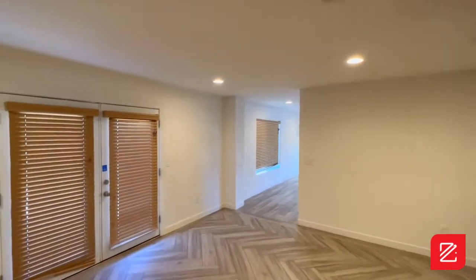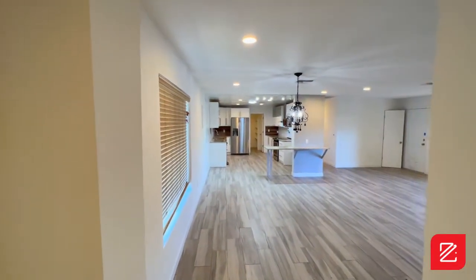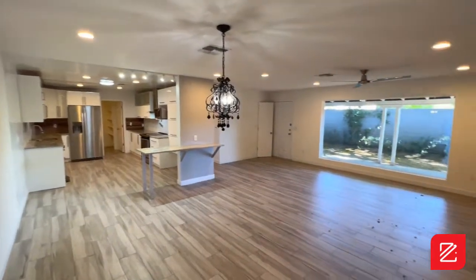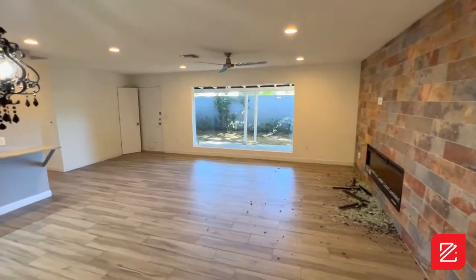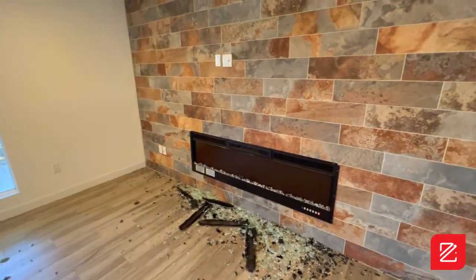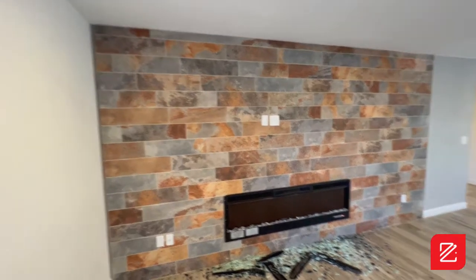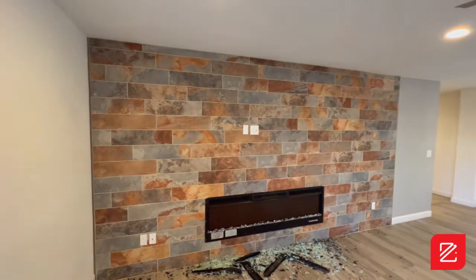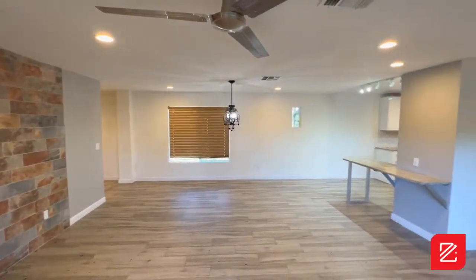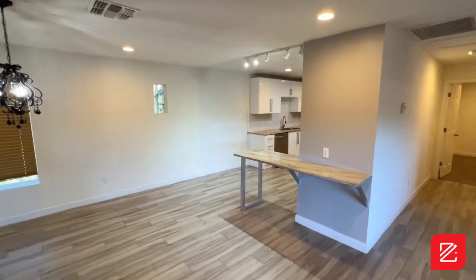Every room has ceiling fans. Again, this is a four-bedroom, two-bath, over 2,700 square foot home on an 11,000 square foot lot. Now we're inside the living room — it looks like there was a little accident here, but they are coming out to fix it. That was one of those mock-up fireplaces and it just shattered a little bit, but it's surrounded by a mosaic accent wall which is pretty cool. Recessed lighting — this home is very, very bright.